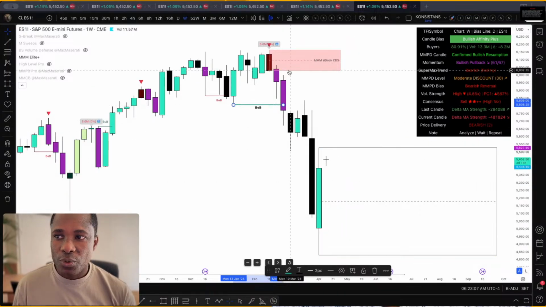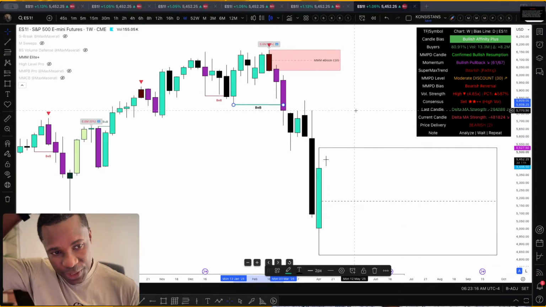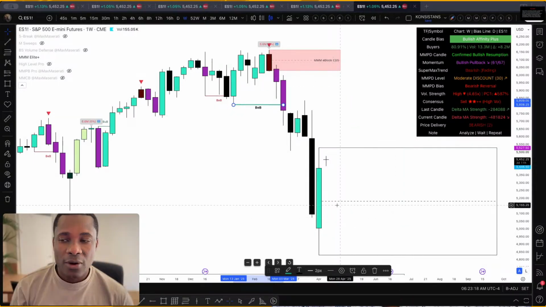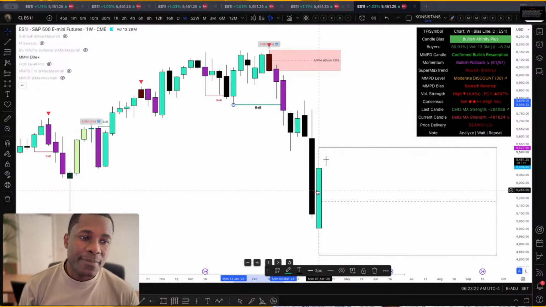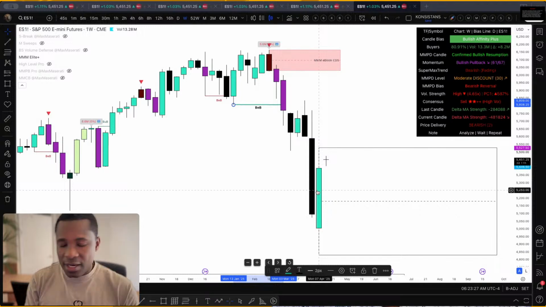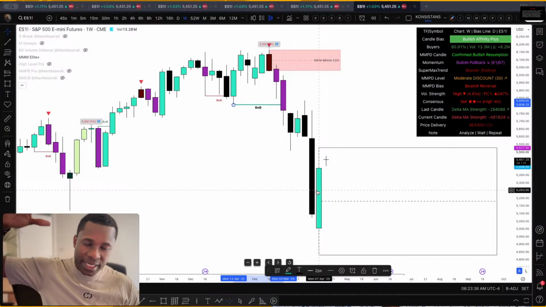Because what do we want to see? We want to see a kind of pullback, and then a bearish body close, a PO for bearish. So we have our external block, but we don't have any internal block yet, which means based on the weekly basis, we cannot take any trade. But we are not really basing our trade on the higher context. The higher context is bearish.